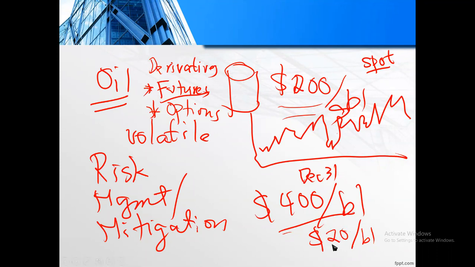Kung ang price ng oil per barrel is 20, i-exercise mo ba yung option? No. Huwag mo i-exercise yung option. Okay? Ang gawin mo, bumili ka sa spot market na kasi 20 per barrel na lang. Okay? So, anong loss mo? Yung option price lang. Yung option price, minimal lang yan. Okay? So, yun yung difference, guys. So, makikita natin itong derivatives ng futures, options.